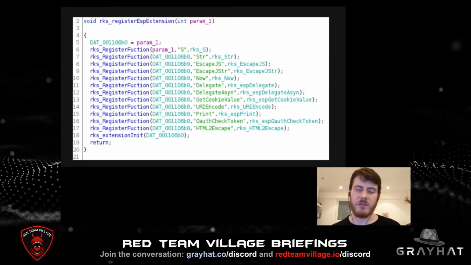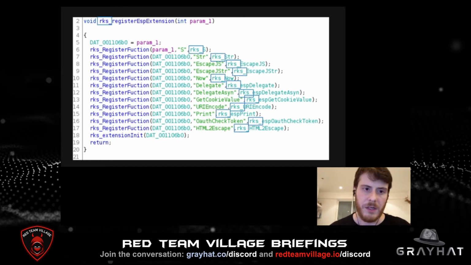Since the web server contains both Embedthis code and RUCKUS code, I decided to mark RUCKUS functions with an RKS prefix. RUCKUS has added a function that registers new ESP functionality. ESP is a handler that runs if the web server receives a JSP request. Here we can see that 12 functions are being registered. Each function registration needs a function name string and a function pointer. Now I would like to explain how we can reach those functions with an HTTP request.